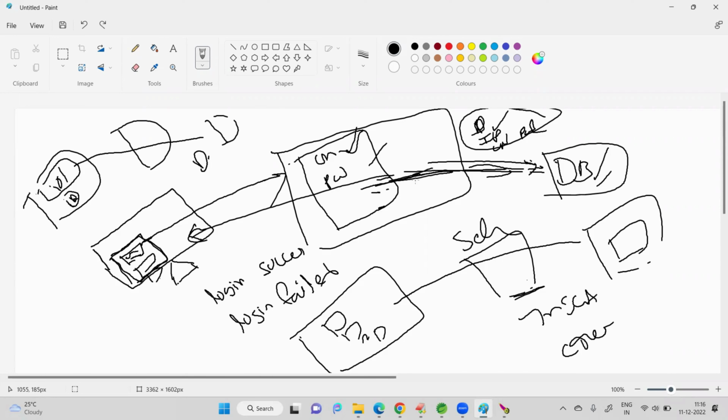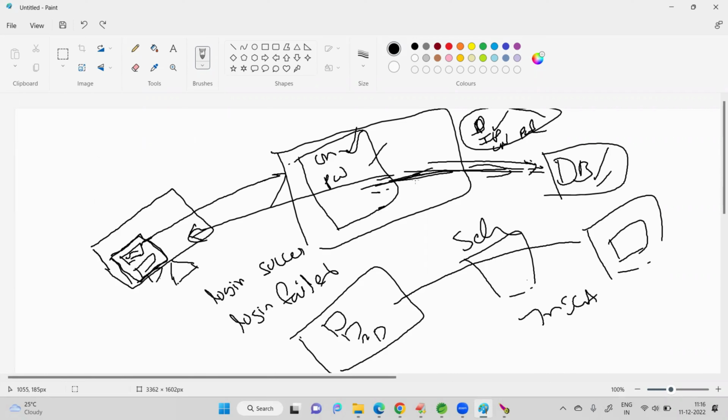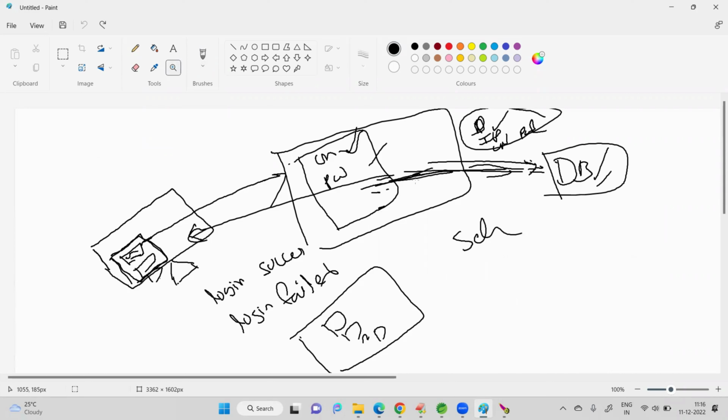Okay, so in this case, in my task, I need to validate the username and password from the database. How to do that? For those things I need driver class, username, password, IP address, port number, all the data I need.